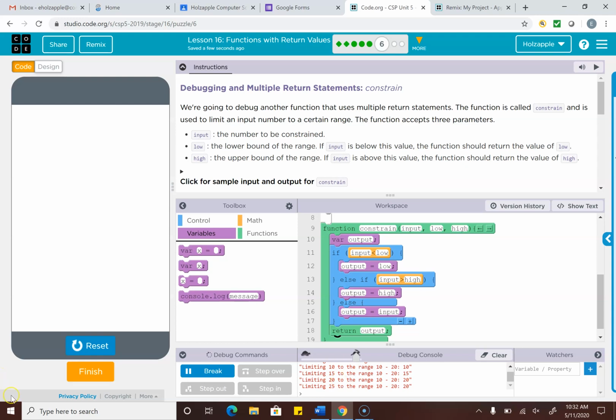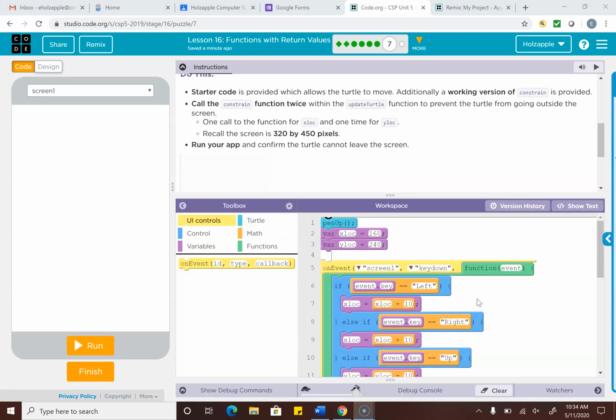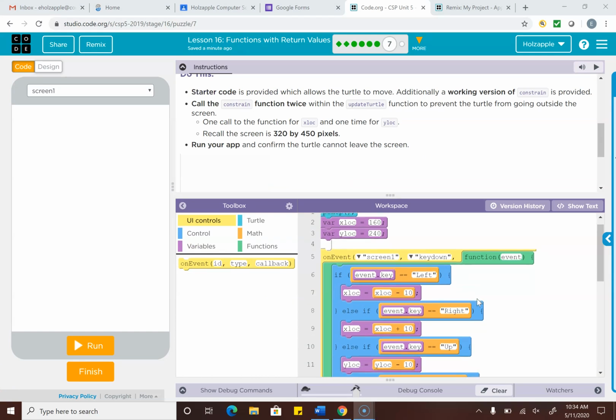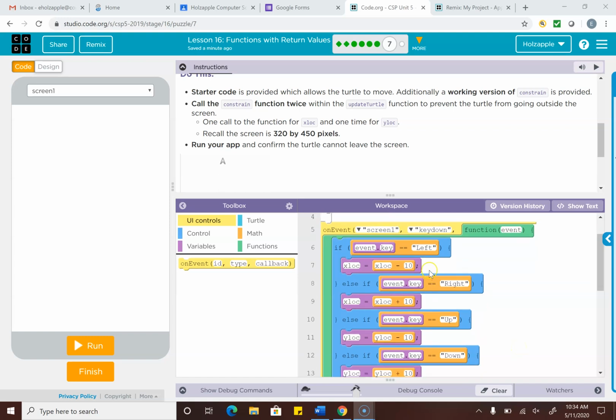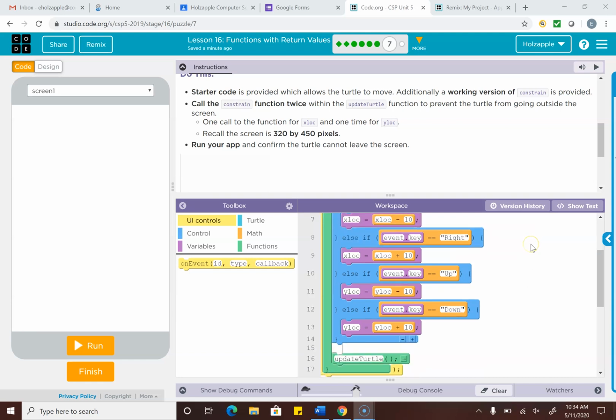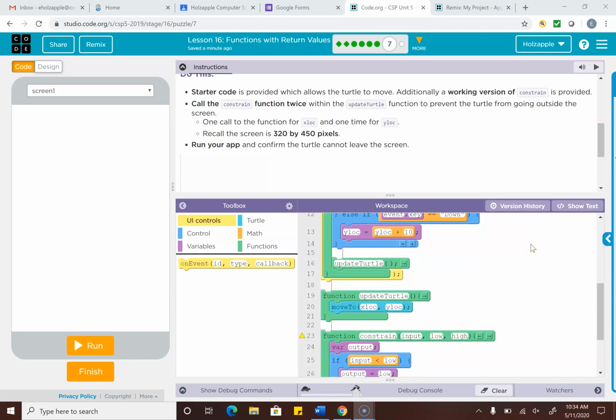So in Bubble 7, we're going to work with moving our turtle a little bit. You can see it's giving it a starting location of 160 for the X and 240 for the Y. And then it's got all these key functions, that if you hit the left, it should take the X location and subtract 10, which moves it left 10 pixels, then to the right, and so on. All right, so your up, down, left, right keys are what you have.